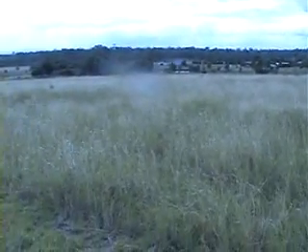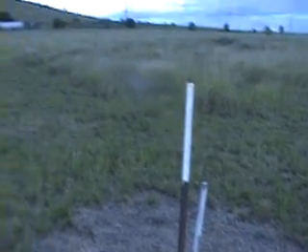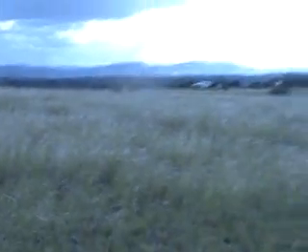I'll just take a shot from down where the road might be looking up so you can see the slope — it's really not much different. This is down at the front of the upper block. The cul-de-sac ending just goes around here as you can see, and the road's back down here. Pegged out, so the front of the block is here — fairly flat, very gentle slope up to the back. That's about it.